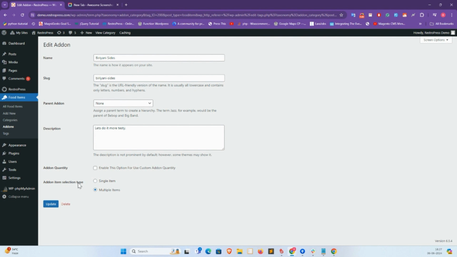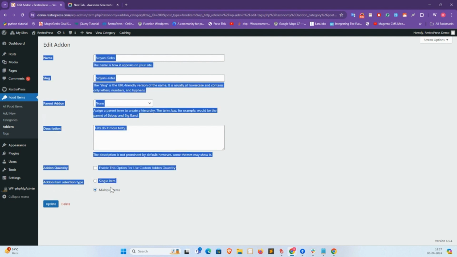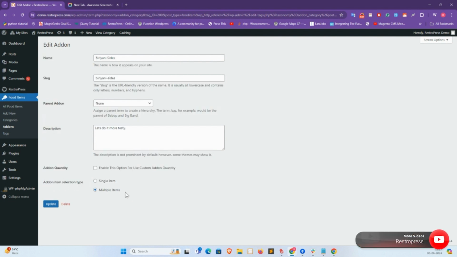Add-on selection type: this option is responsible for the add-on selection type. If you choose multiple items, then the customer will be able to select multiple add-ons at a time. And if you choose single item, then the customer will be able to choose one add-on at a time.